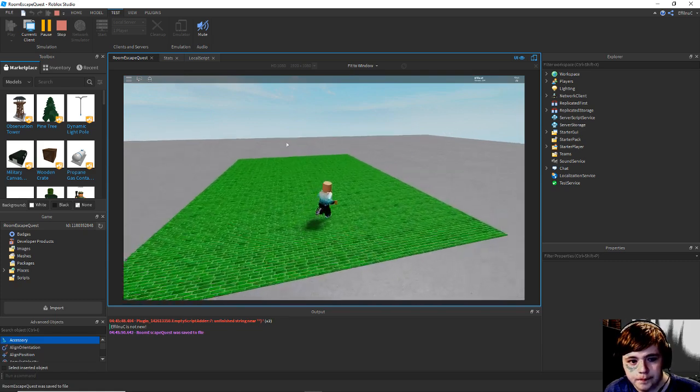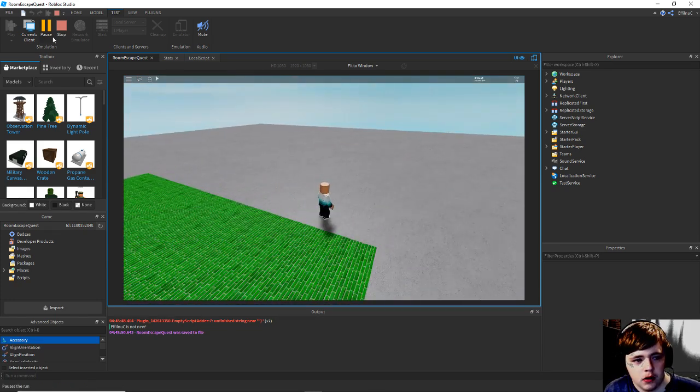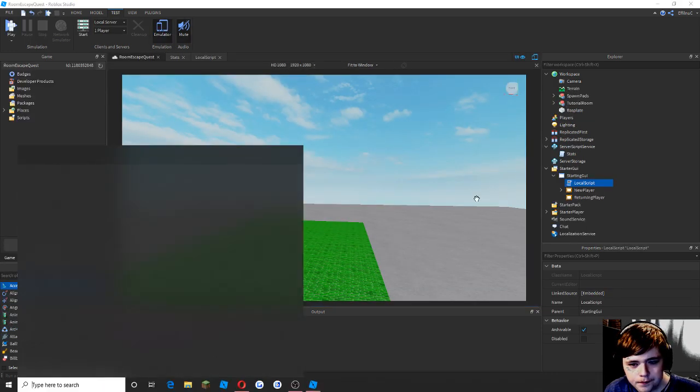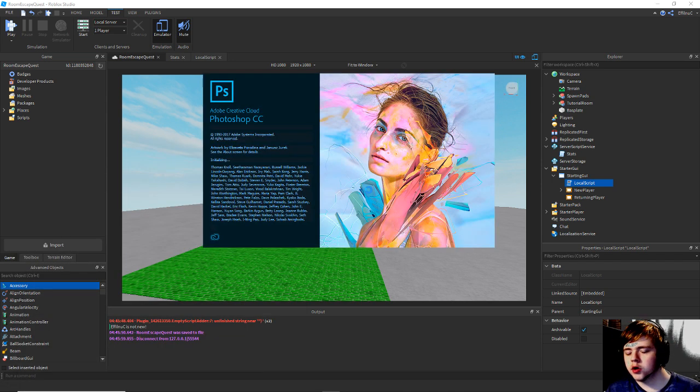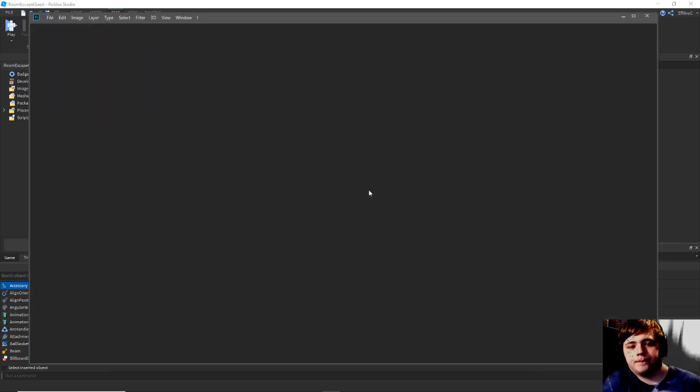That's what we want. So now what we're going to do is open up Photoshop here. There we go. And we're going to create ourselves some keys, a key icon. Pretty simple, a key icon.